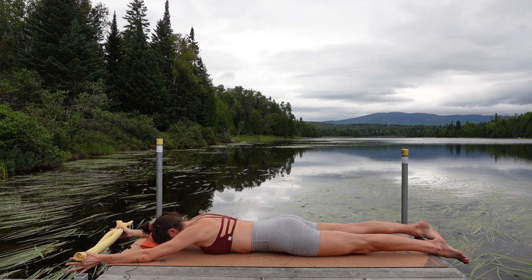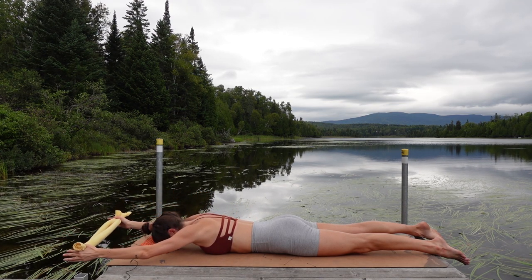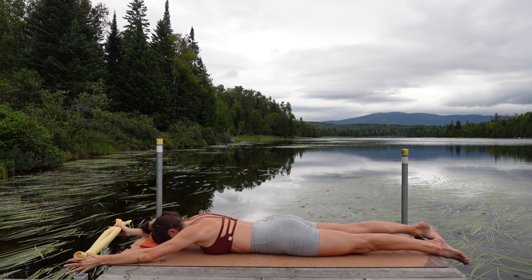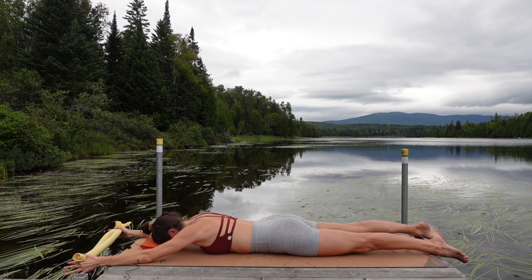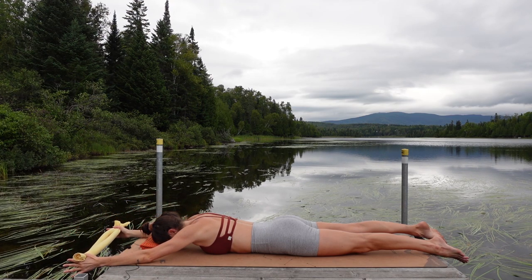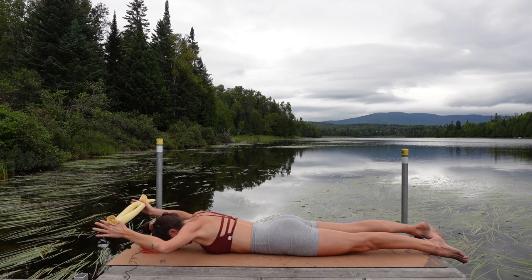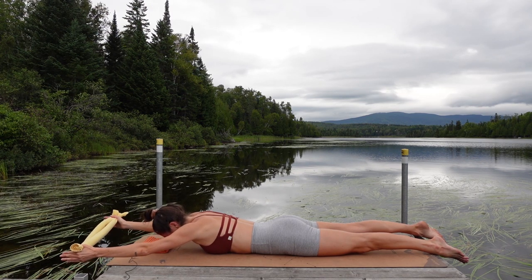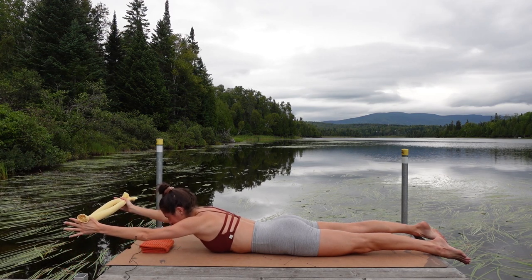Now let's think back to the move we did seated — we're going to add in that pull down behind our head. Lift, bend the elbows pulling that dish towel back behind your head, reach the arms forward, lower down. Keep moving in that combo. Now when you reach your arms straight overhead, hold here — they're at a hover. We're going to grow long through our spine, with a slight shift up of the gaze as you come into a spinal extension from the mid back, and lower down. It is so small — think length and lift through the mid back, stay neutral to the lower back, brace through your core, and make sure you're breathing.